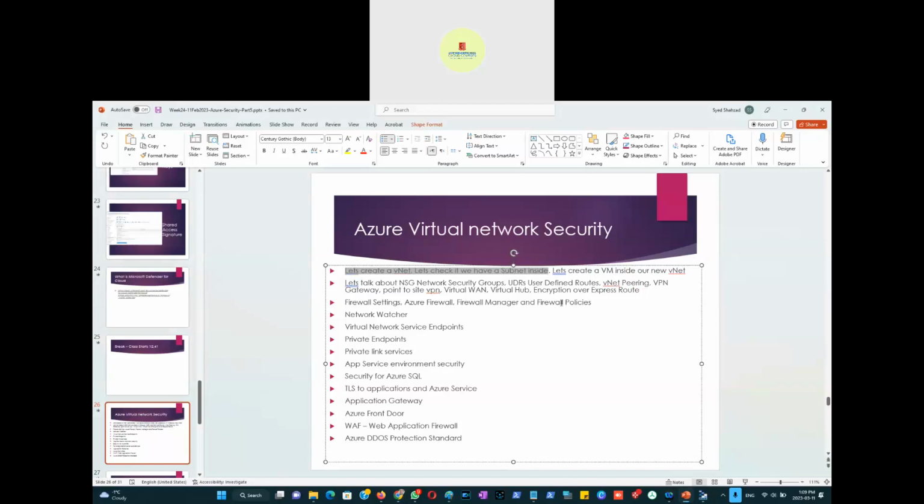So I'm just going to create quickly a VM inside. It is just to cover all the security topics, how it affects the VM, or if there is any connection VM that we need to create. But the VM will not be used a lot here. So that's something that we're going to carry on ahead.